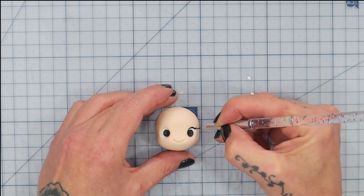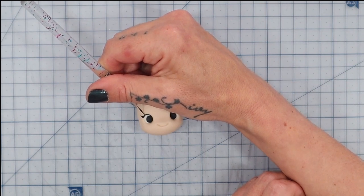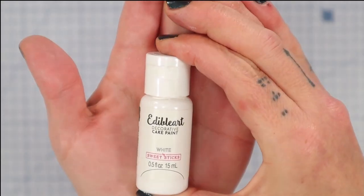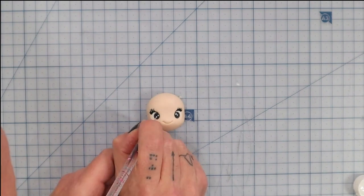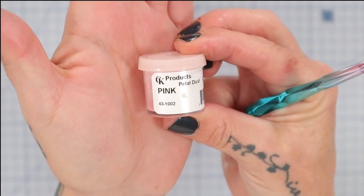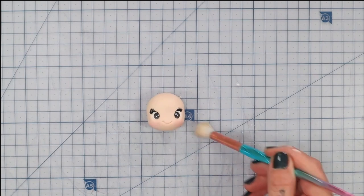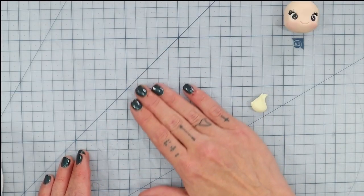For the scary part: edible art paint in black on a very fine nail art brush, going across the top of each eye and flicking it slightly outward for a lash effect. I added three individual eyelashes on each side. Then I put some white edible art paint on a tiny dotting tool and added catch lights — three of different sizes, a little anime style. Finally, some pink petal dust blushed onto her cheeks. Make sure the black paint is completely dry before doing this or you'll smudge it.